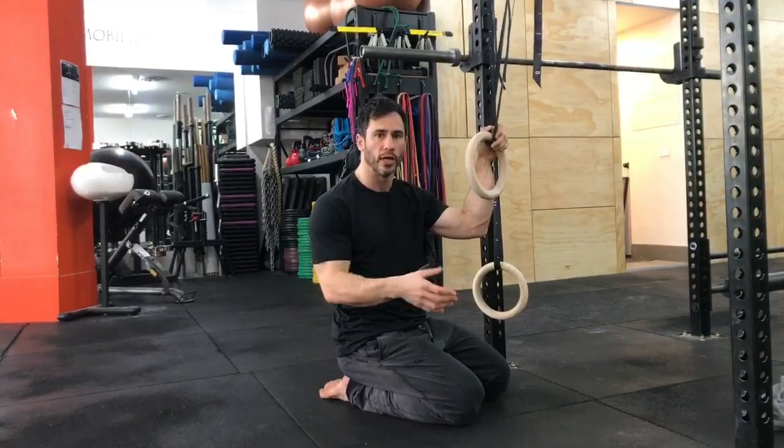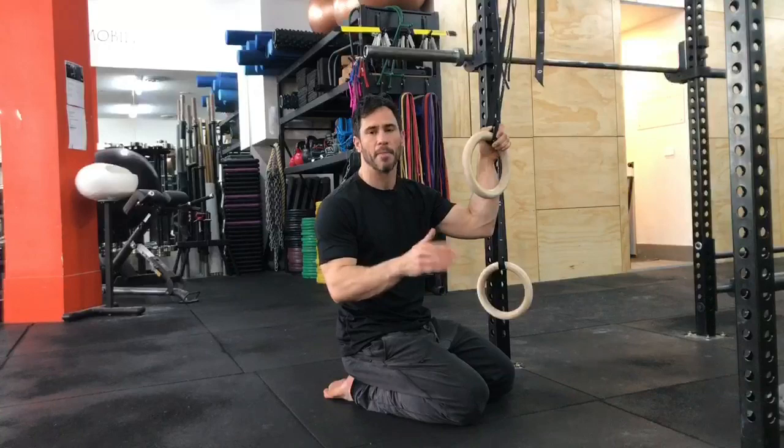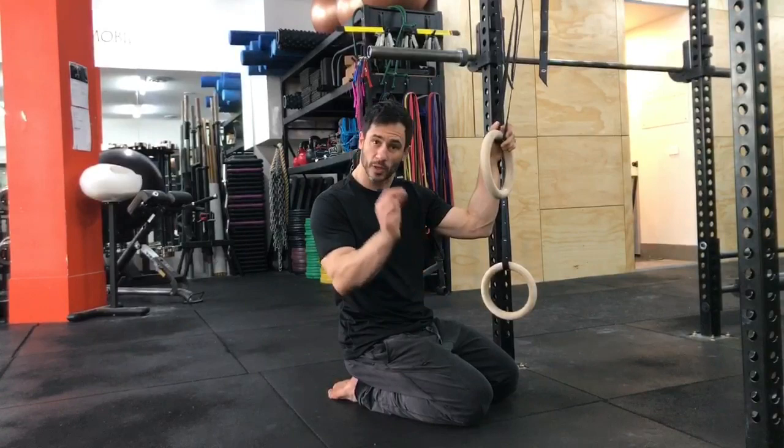It has been a massive part for us. Now bear in mind, we're not showing you the only stretches to do for hip flexors, we're just showing you a couple of different varieties, okay?